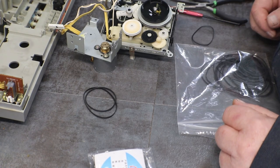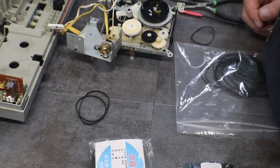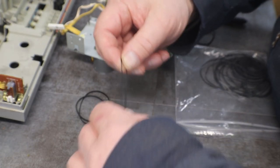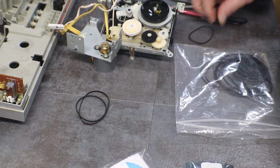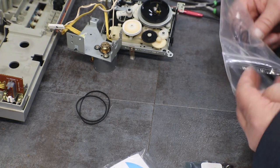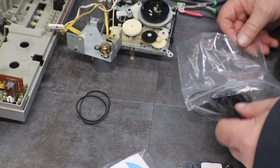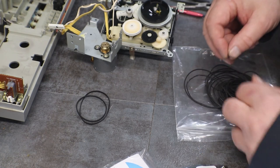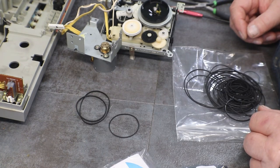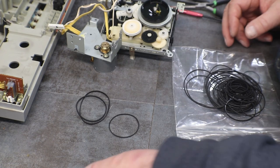Is that it? There and there. Don't tell me I scooped that one up too. Yeah, I did. No, that's not it. That one. Now we need that little one. These are the ones right there. All right, we got our belts for this drive.